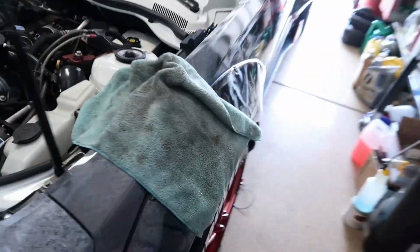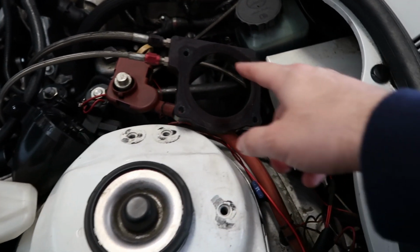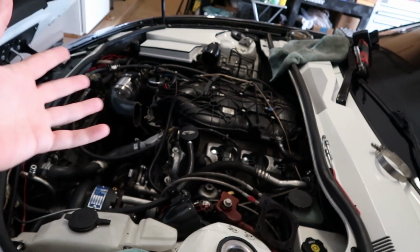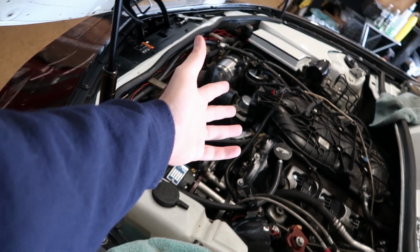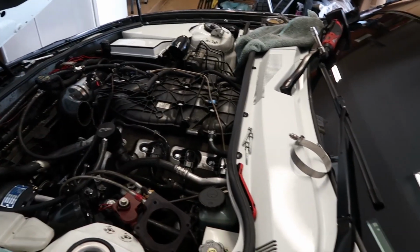Now, in my case, I also don't just take off the throttle body. This also connects to the throttle body, and this is for my nitrous. There was a little bit of oil around the ring right here as well. I asked, do I just put it back on and move on to the next part? He said no, just keep that off. Put your hand in there, or put a flashlight in there, and see if there's some oil inside the intake manifold. And I did notice there's a little bit of oil in there.